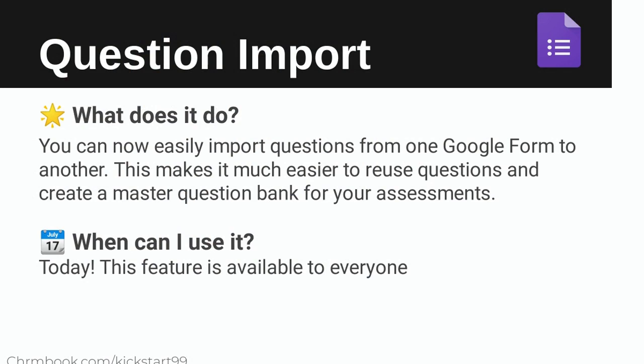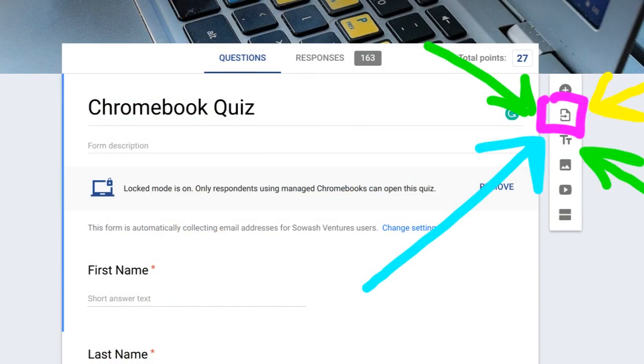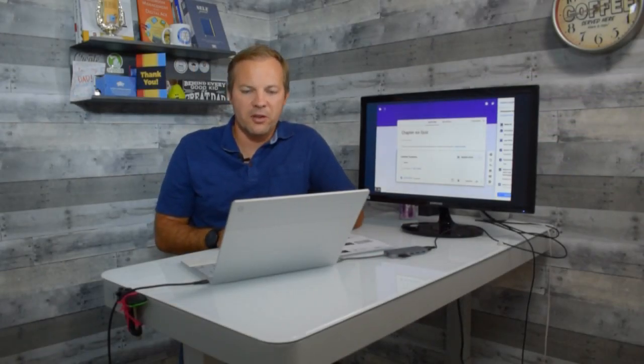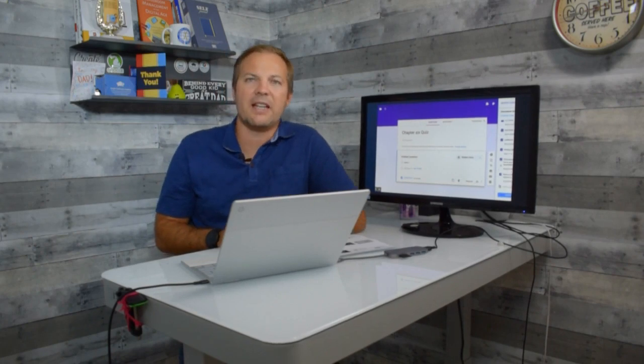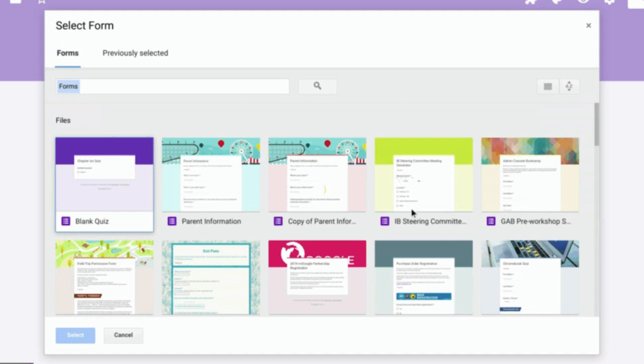You'll have a new button inside of Google Forms that allows you to import a question from existing forms. This feature is available right away. You have this option right now. All you have to do is look for this little import button in the toolbar. So you get that floating toolbar on the right side of Google Forms, right underneath the new question. And you'll just click that and select a form you want to pull in, and then select the questions that you wish to copy over.